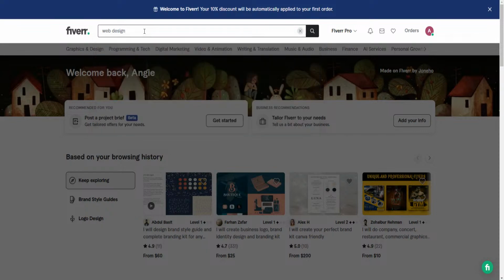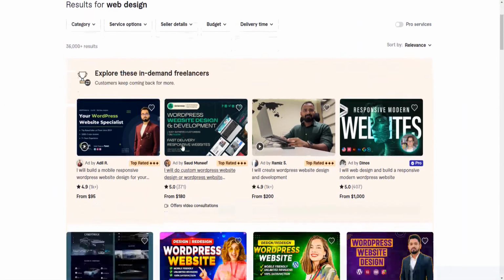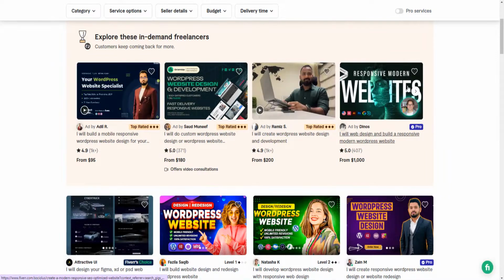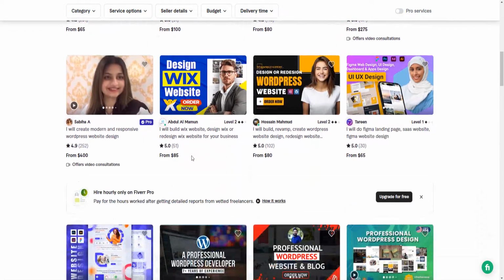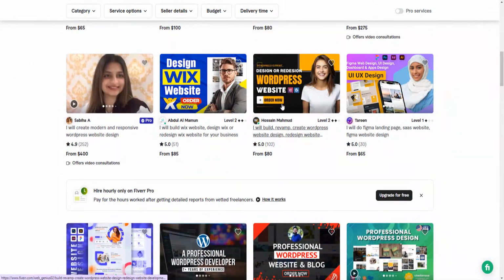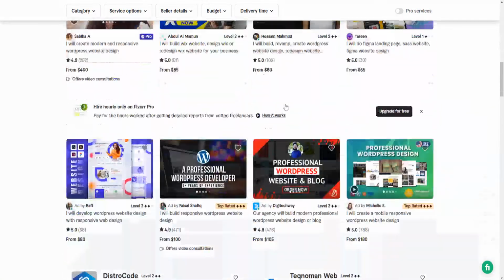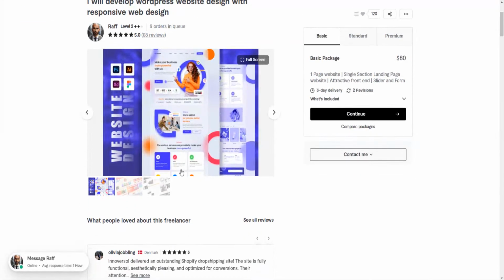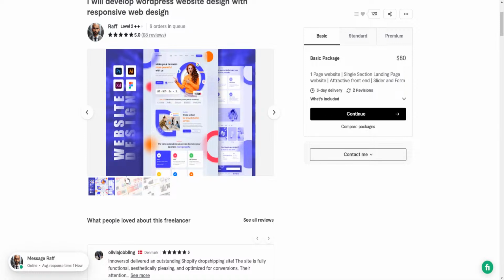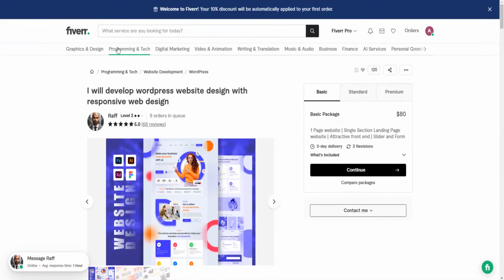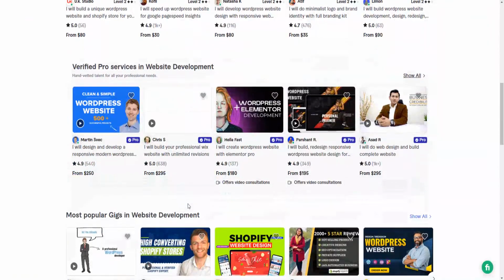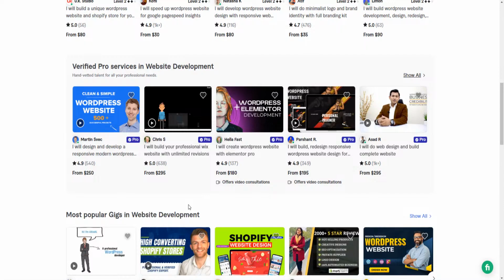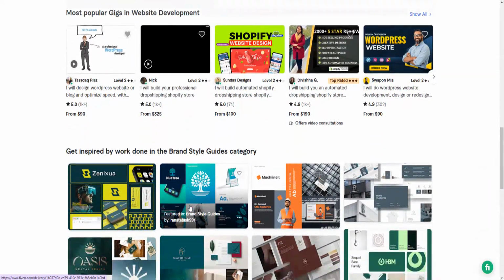So let's go ahead and put web design, and you're going to see that a lot of people are offering different services to design really cool websites in all different platforms. We've got Wix and WordPress, and I'm sure if you type in other ones you can too, but look at this one. You guys could create this inside of ClickDesigns, export it out, and you can charge whatever you want, really, because there are so many people needing this that don't have an eye for design, or they don't have the tools. They don't want to spend lots and lots of money.